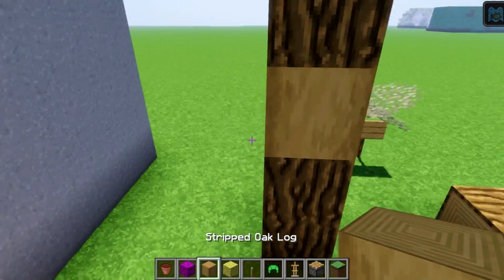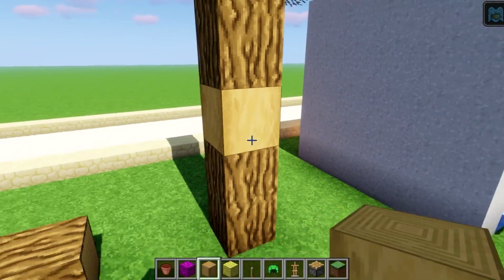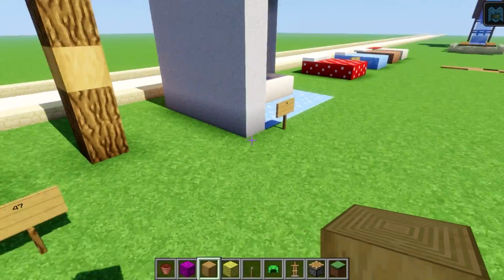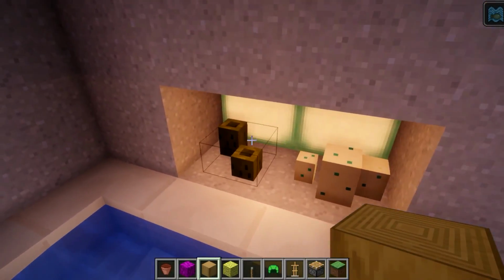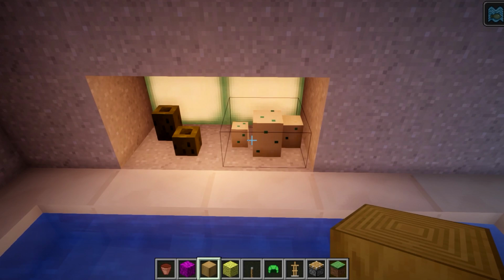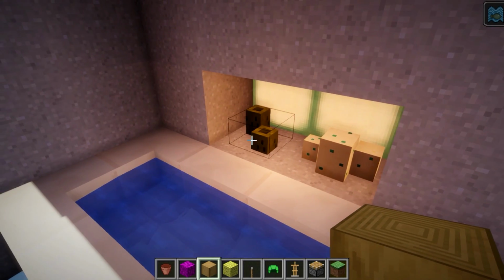And if you want to make it look like your squirrels have been gnawing away at your tree, then you could put some stripped logs in as well. So that's idea 47. Idea 48, we're off to the bathroom, and turtle eggs and sea pickles look like your bathroom bottles and tubs and things of shampoos and conditioners and shower gels and all that sort of stuff.